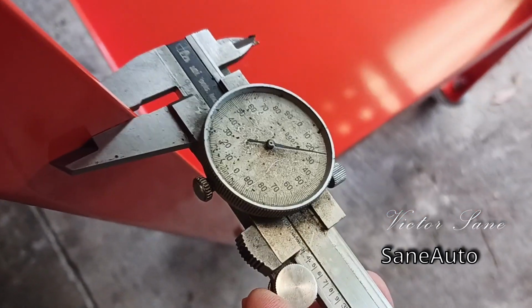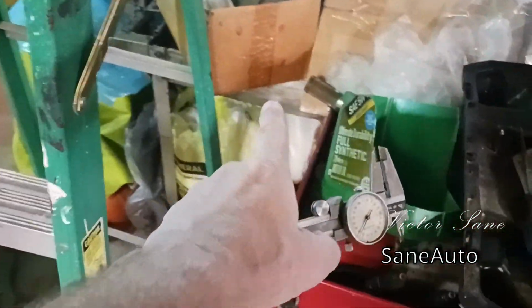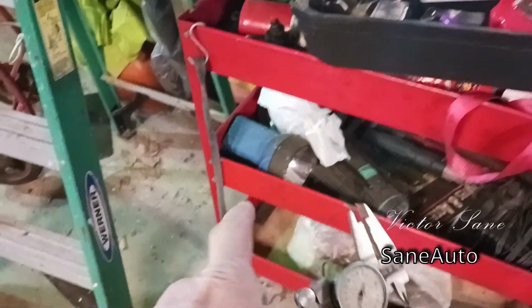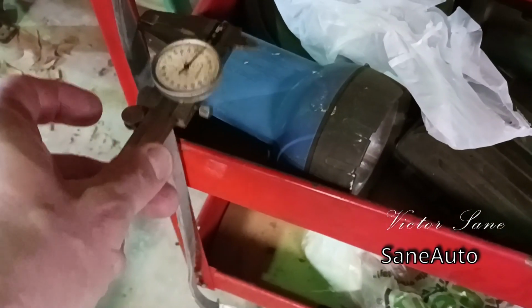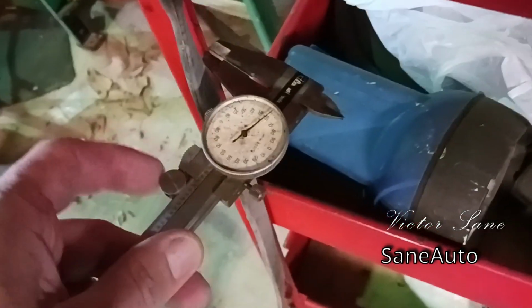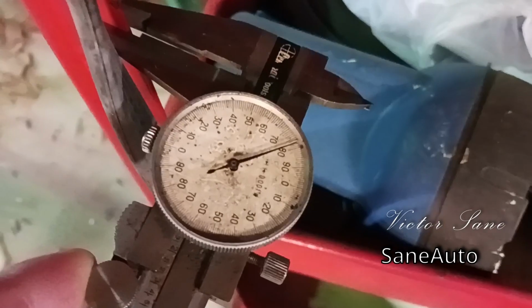Look at the thickness of this angle iron. And then I've got all these other carts, like these big green carts and the big green cart here and the smaller red cart. And all of them have this angle iron on here that is much thinner. Let's just measure this one right here. You see, it's a lot thinner.